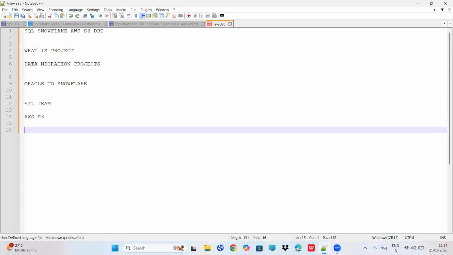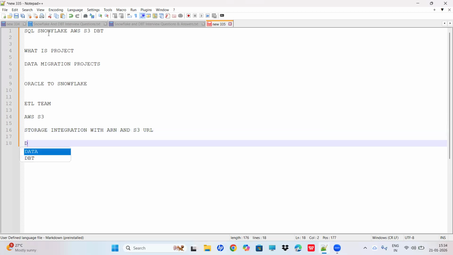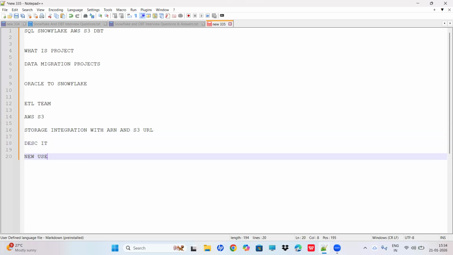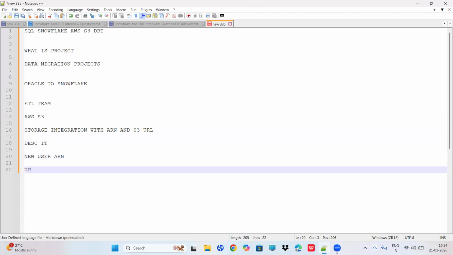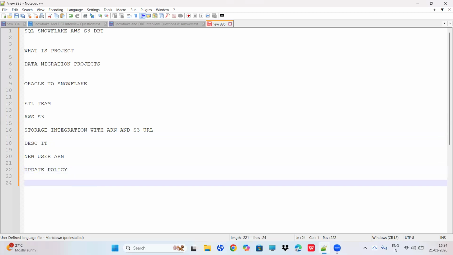Thereafter we need to create the stage. You need to explain everything step by step in the interview: create the storage integration with ARN and S3 URL, describe it, get the new user ARN, update the policy, and then the connection is established between Snowflake and S3.